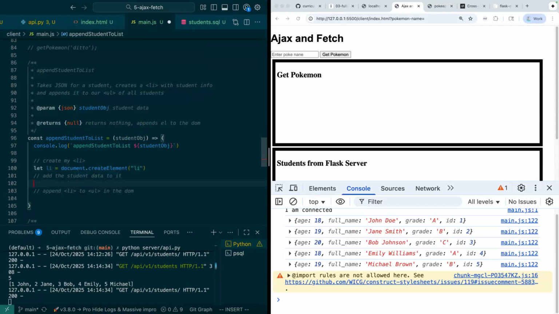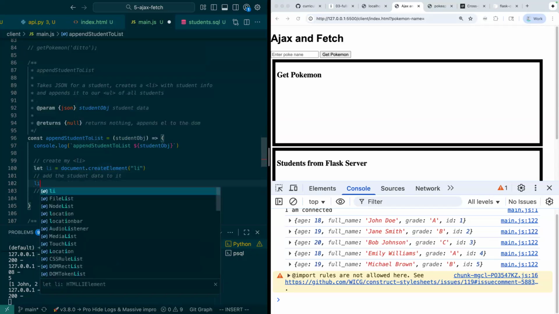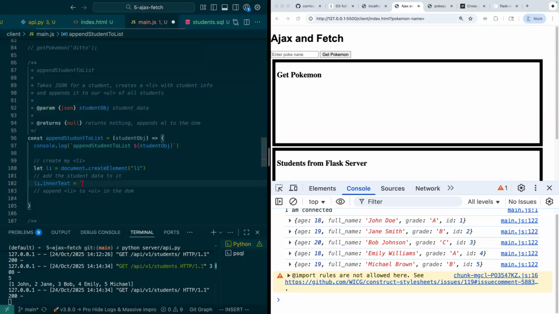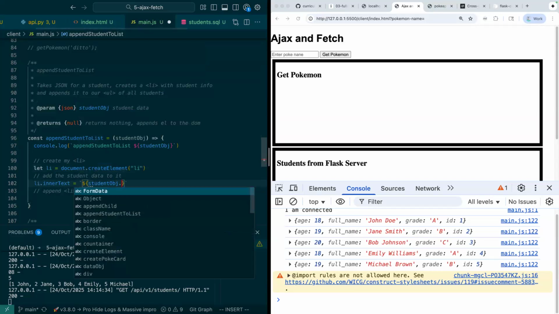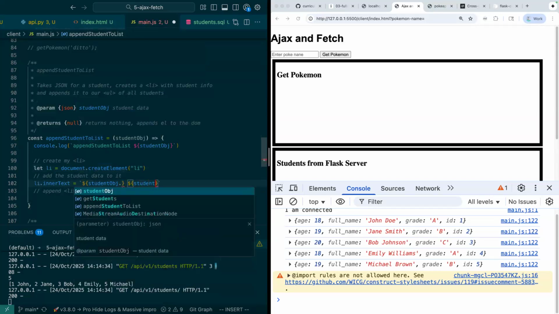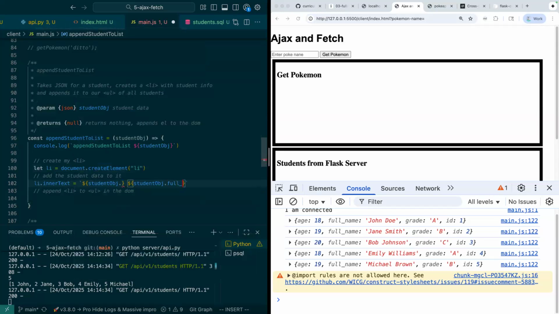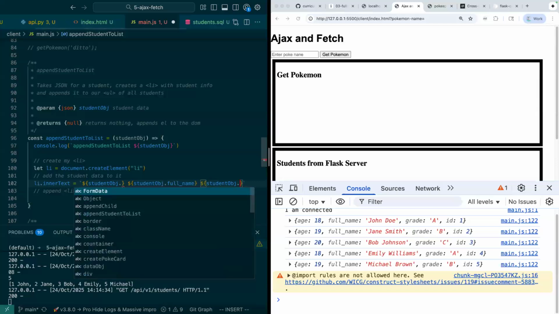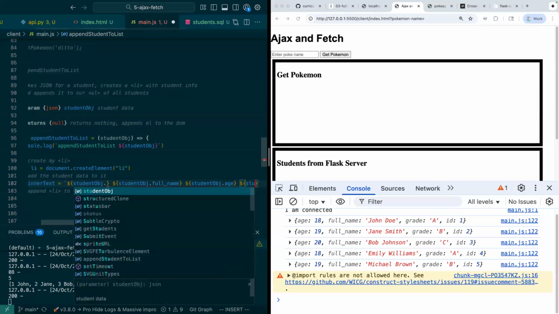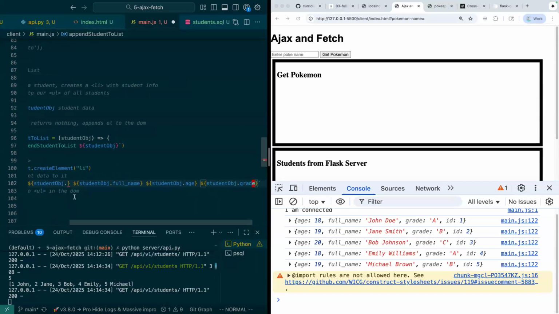And now let's modify it. We'll modify that inner text attribute and we'll use a template literal. We'll say student object, and let's just show the ID and the full name. And how about my student's age? And then how about my student's grade, I think it was.